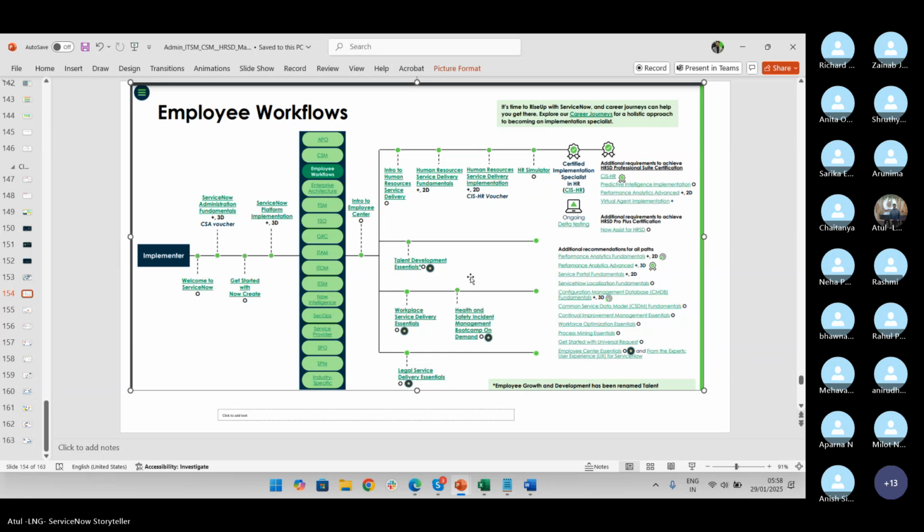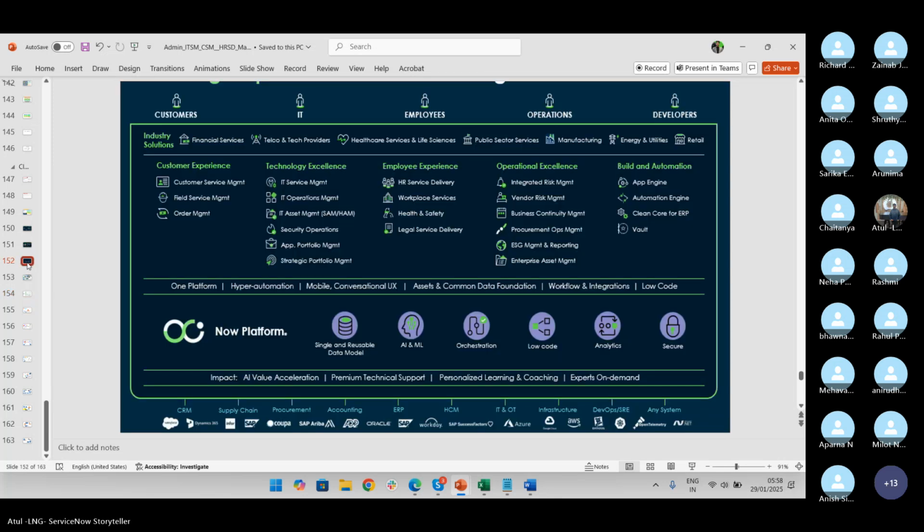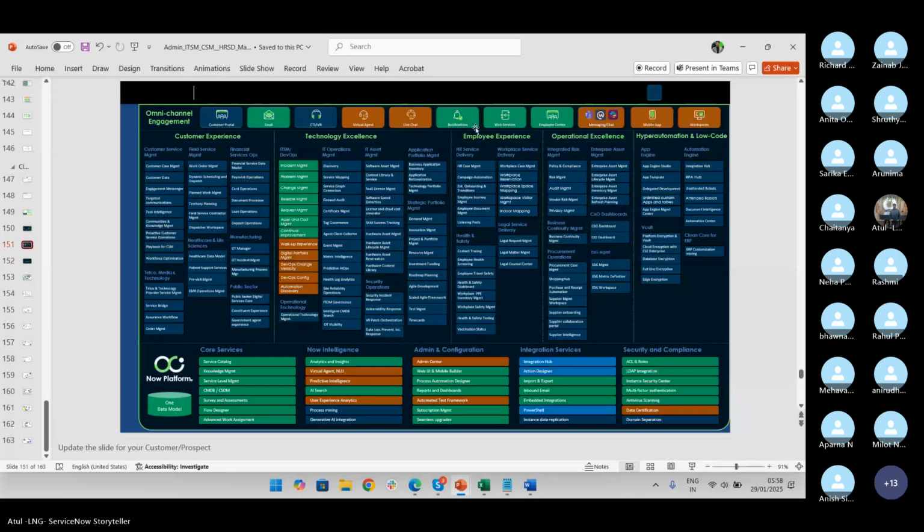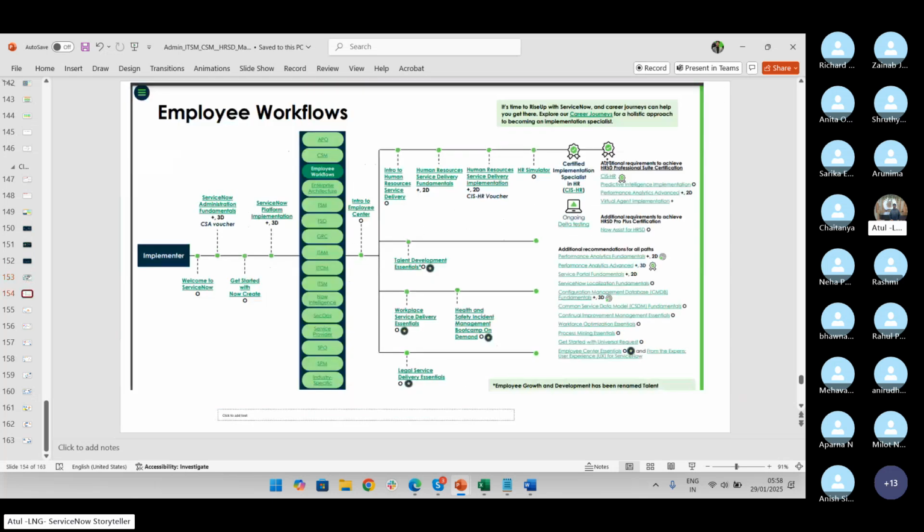This is different, because in the employee we have 2 to 3 modules. If you remember, yesterday we said, right? HRSD, workplace, legal and health.